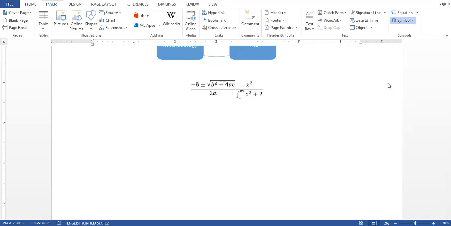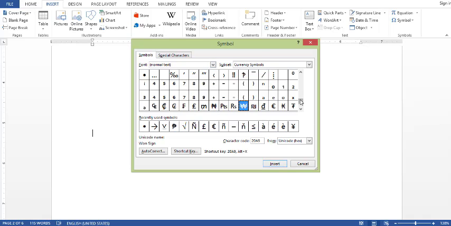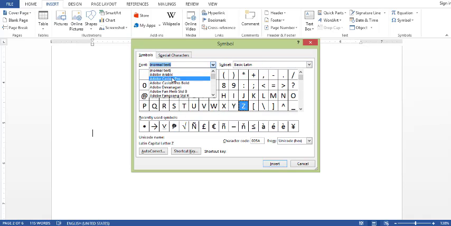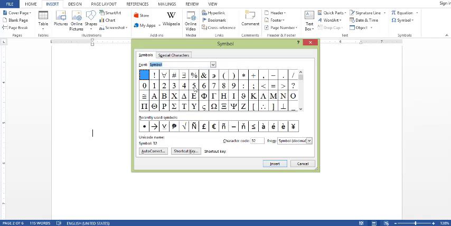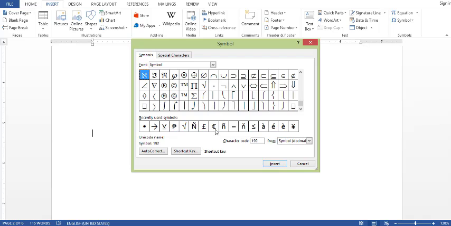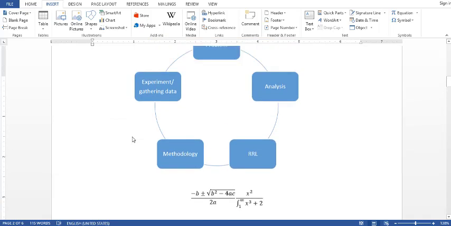Ang symbol naman, yan, pwede mga characters or symbols, something like that. You can use that one. Pwedeng normal text, kasi iba-ibang font guys, may iba-ibang symbols yan. But most of the time, you can choose symbol para yan yung mga symbols na usual na ginagamit. But most of the time ito lang naman yung mga ginagamit. And then what else? I think that's it, no?